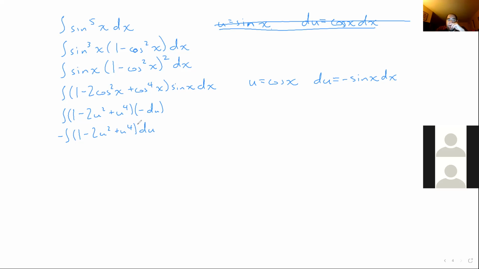There is no way to fully write this thing in terms of cosines. Isn't there a common theme where if the power is odd, you can do this or something? Yeah, and that's exactly what I was trying not to say explicitly, trying to have you discover it. The fact that you have an odd power of sine gets you to something that's going to eventually be my du involving sine.